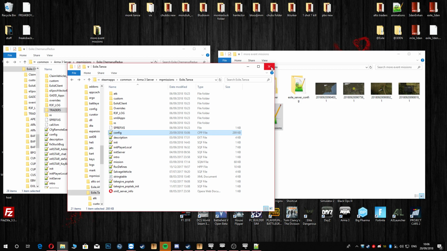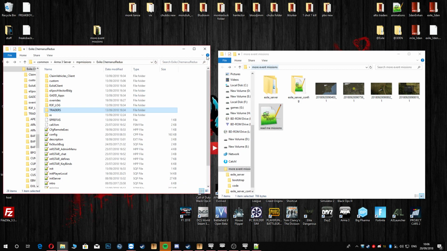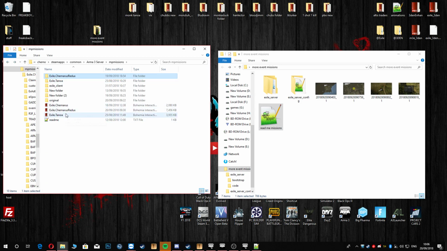So if I just get out of that, so there's not too much on the screen. Obviously once you've done all this and you've put the stuff from the readme in there, you'd go back and repack your PBO. I've already done it. I've already got my server on, so I can show you how it is. And because this is rolling on for like 19 minutes now, let's have a quick look on the server.